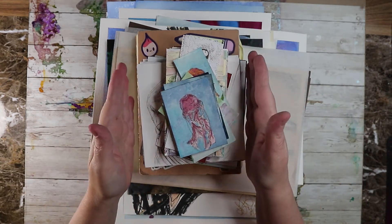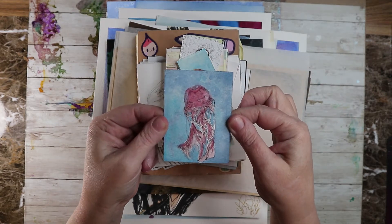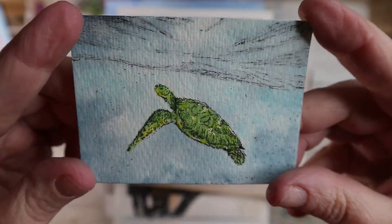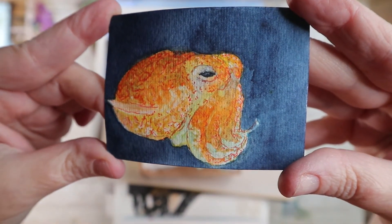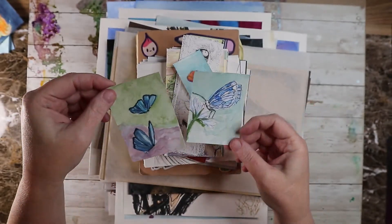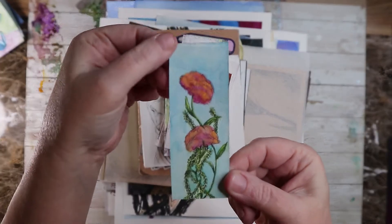Starting with the tiny pieces on top — trading card-sized pieces of paper I've done throughout the year. There's a little jellyfish, a tiny turtle dude which turned out really good — I sketch these at work on my breaks. A little squid dude — let me know in the comments if you know what that one is. Then a couple of butterflies in ink and watercolor on Bristol — they turned out really pretty, on one YouTube video. And this bookmark-size doodle I did at work, nothing fancy, just a little doodle with watercolor wash.